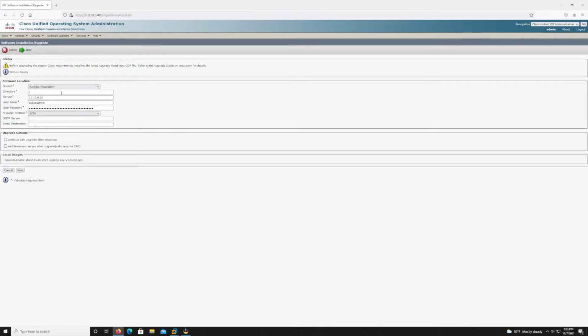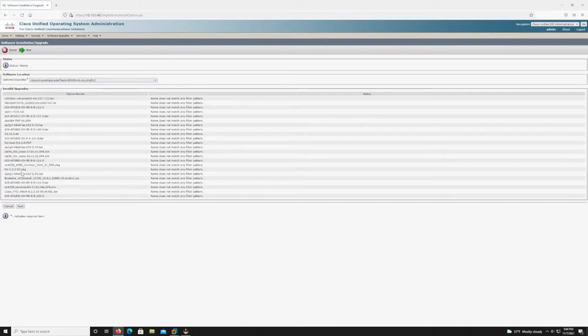The two things that I want to call out here are at the bottom of the page under upgrade options. The first is to continue upgrade after download, and the second is switch version after upgrade. Now, if we select continue upgrade after download, it means we're going to upgrade to version 14 after we download the upgrade file. If we leave it unchecked, it'll just download the file, and we're going to have to initiate that at a later time, either through the CLI or through the user interface here. The second, switch version, means that after the upgrade, I will switch version immediately. So we'll go right to 14 after the upgrade. If I leave that unchecked, it's basically going to say, I'm going to reboot to 12.5, and you're going to have to initiate that switch at a later time and date.